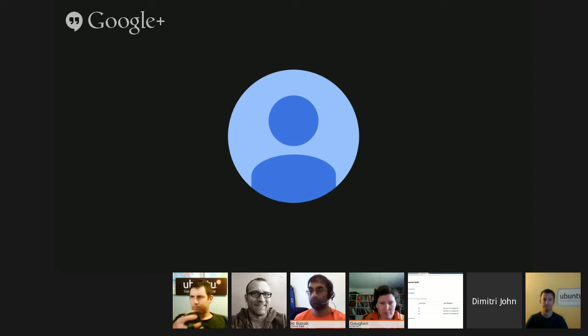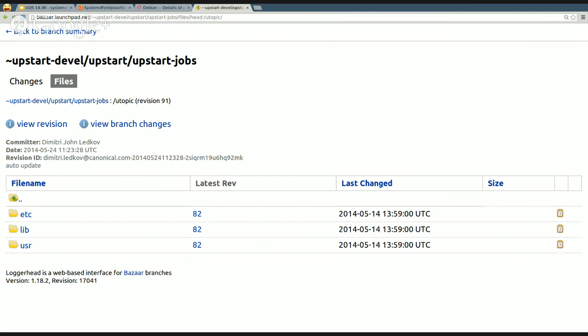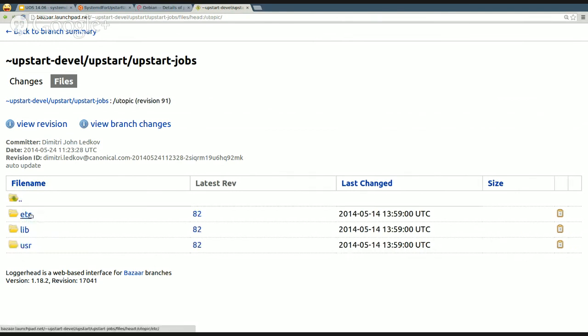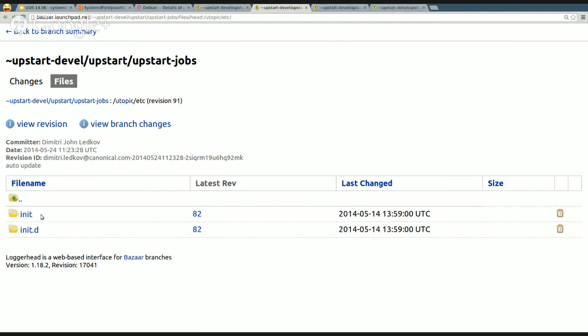I've opened up a very interesting page, which you might find interesting. It's a branch owned by Upstart Devel under Project Upstart, and it's called Upstart Jobs. What it does is scan Debian SID, which is also known as unstable, and track utopic, the current development release, and it fetches all init scripts, all systemd units, and all the Upstart jobs.